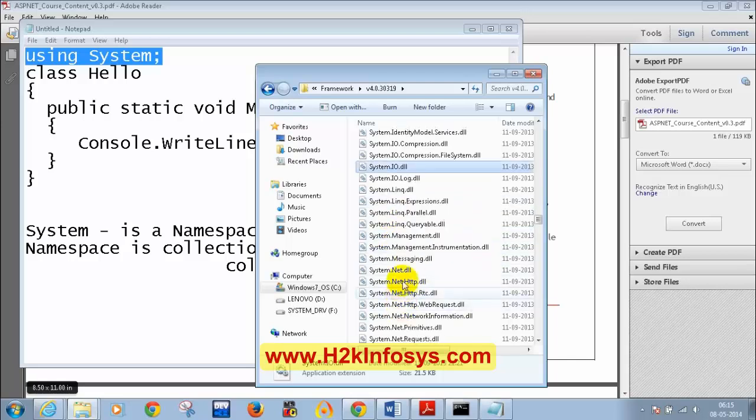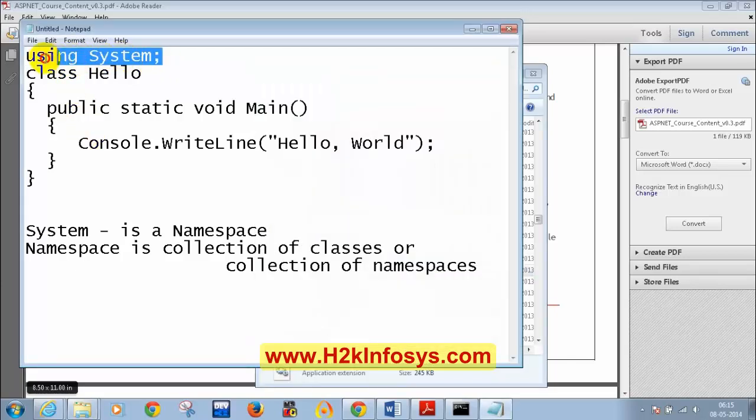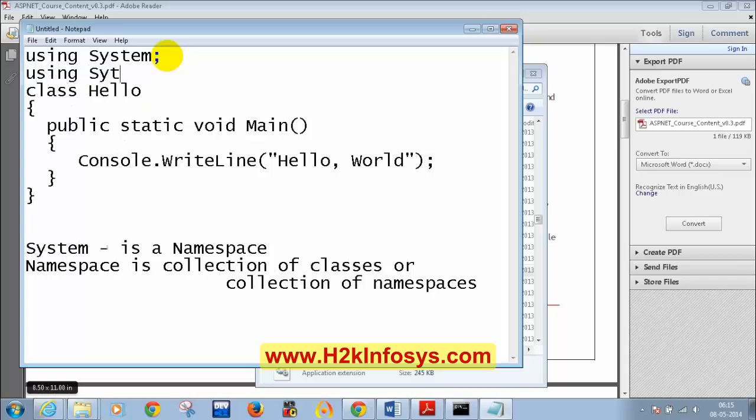Okay, so imagine if I want to do anything related to net, like sending an email or writing any email component, I have to include using System.Net. One of the questions from the attendees: do we need to have only one namespace? It's not necessarily required. You can have multiple namespaces here. As I said, if I want to do any file operations, I need to include using System.IO. If I want to read a file, write into a file, I need to include this.